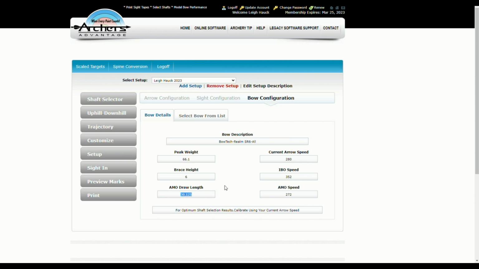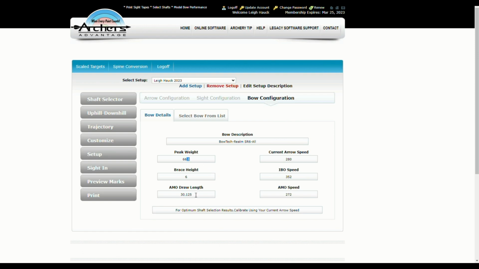Draw length. If you don't know this, go to an archery shop. They should have a draw board for you. It's not something you can estimate. It's completely different than arrow length. This needs to be measured using a draw board. You can build a draw board for about 25 bucks. I built one. It's just as accurate as any you could buy commercially. If you're interested in that, let me know. I can make another video on that too. Also, building a draw board allows you to do your own cam timing at home. So if you're getting into the home Bowtech stuff, it's an absolute must.